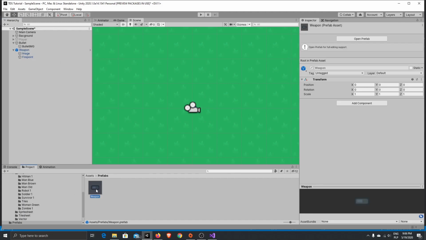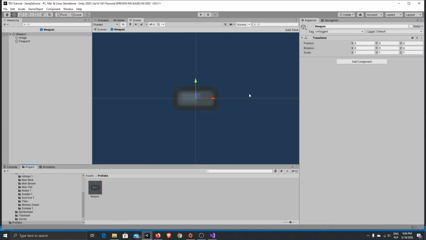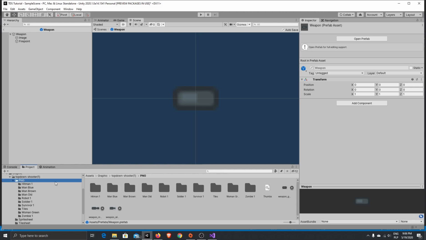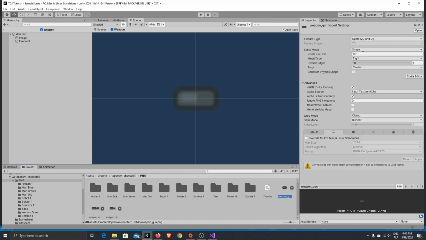You can see now that we have a prefab for our weapon, and we can go inside with a double click. Okay, let's check the import of our graphic, because I'm afraid we might not have changed that one to 64. Yeah, exactly. Let's change to 64 and hit apply. So our graphic should get a little bit larger.